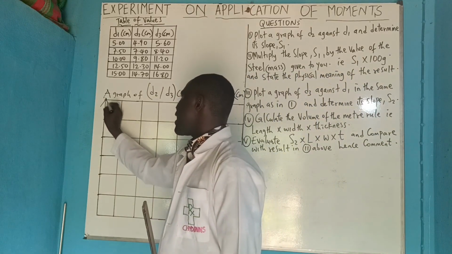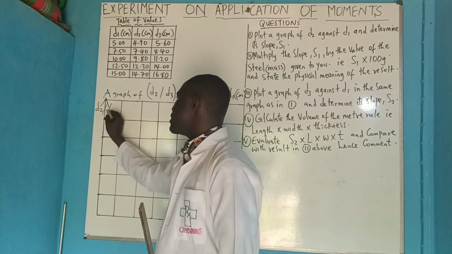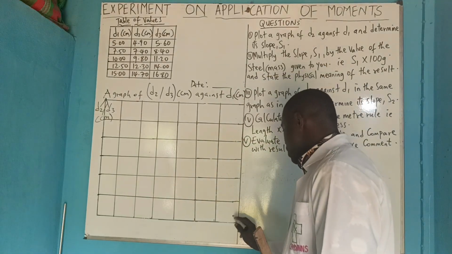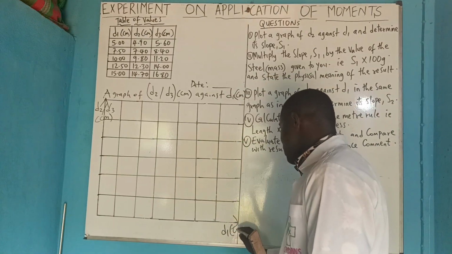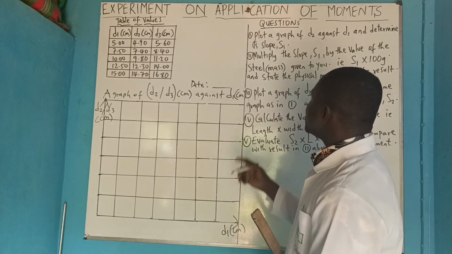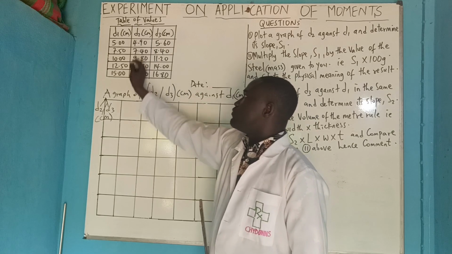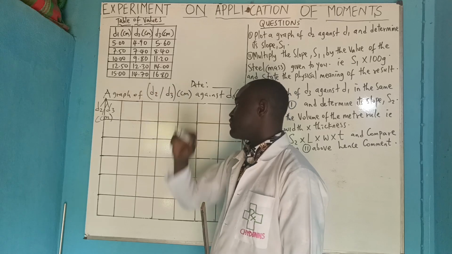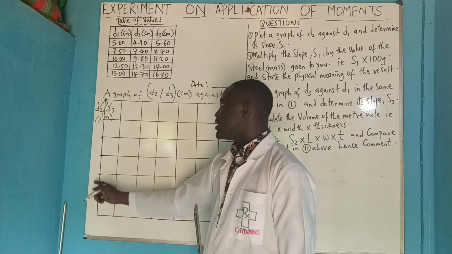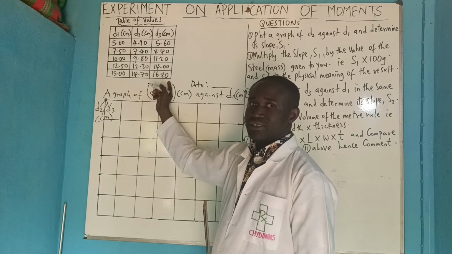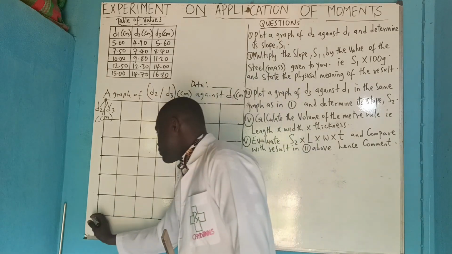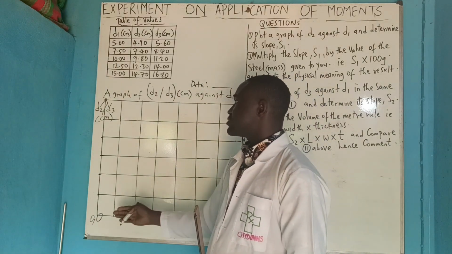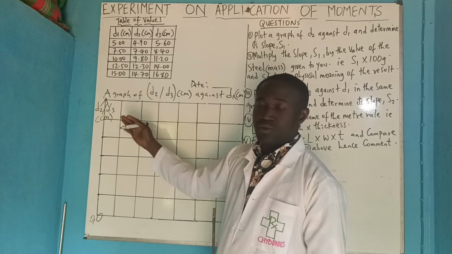So we label the y-axis to be D2, D3, unit is in cm. Then we'll label the horizontal axis as our D1, unit is in cm. Then we have D2 values and D3 values. The highest is 16.8 and the highest is 14.7. So we need to make sure that while labeling here, it will cover 16.8. Are you getting it?